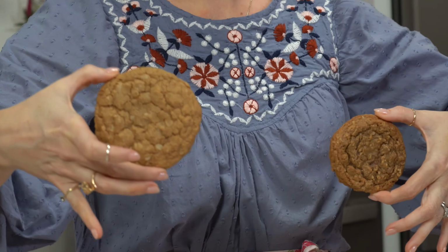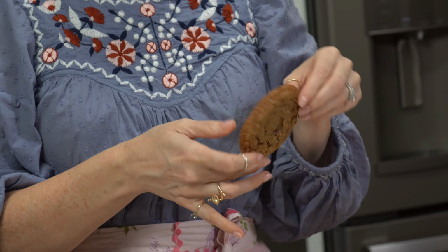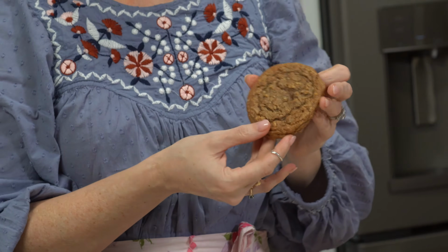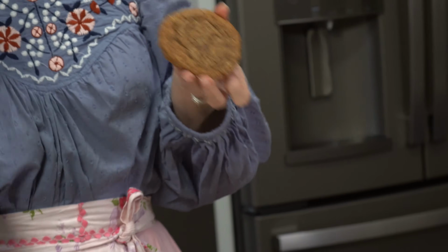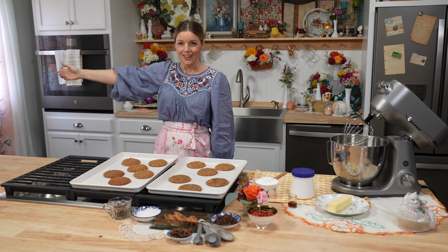Now these are gonna taste good, but they're not an oatmeal cream pie, which is chewy and tender and a little bit crispy on the outside. This is like grandma never made because she probably just bought you the box of oatmeal cream pies. But if she did make them, this is what they would be like. Get these out of my kitchen.